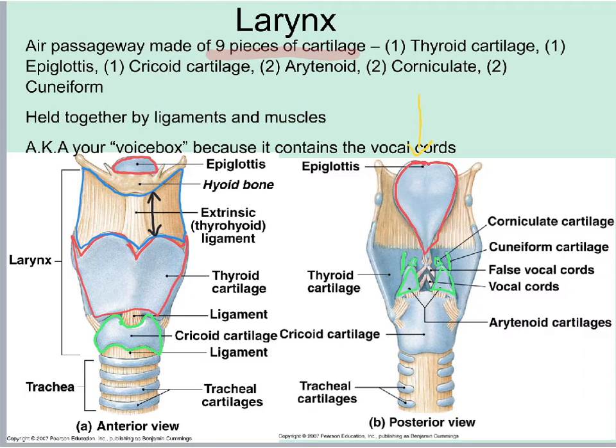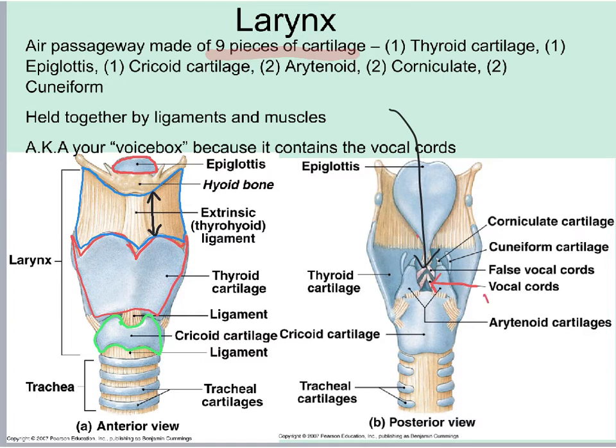Another thing that I want you guys to know are the vocal cords, and these are the structures that create sound. So let me erase a few of these things here so that at least posteriorly we have a nice clear view. And imagine air passing in or passing out. So we'll just draw air passing in. When air comes in down through the larynx, it vibrates these vocal cords. Oops, not those ones. It vibrates these, what we call the true vocal cords.